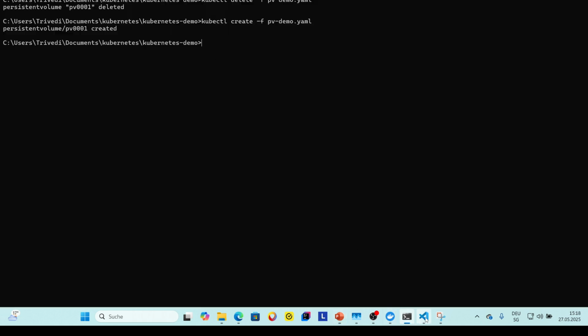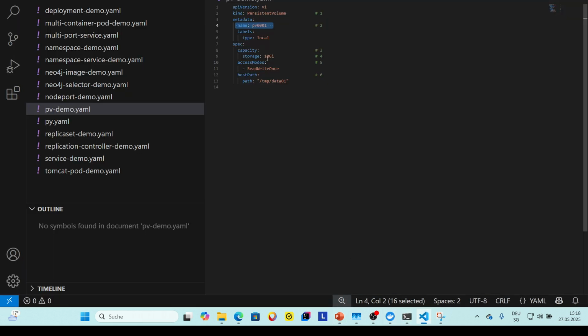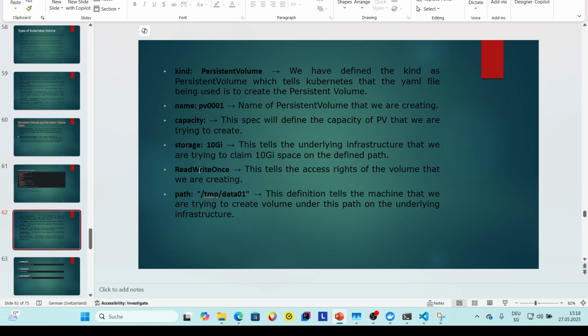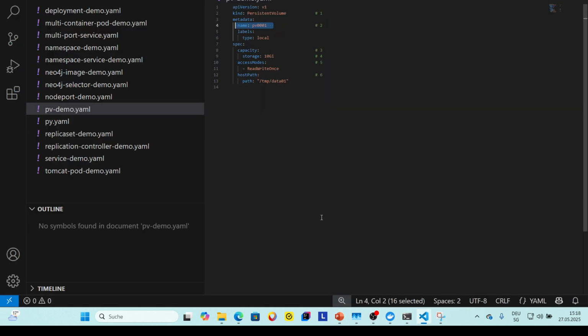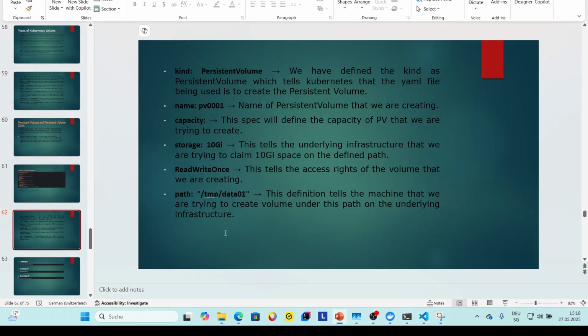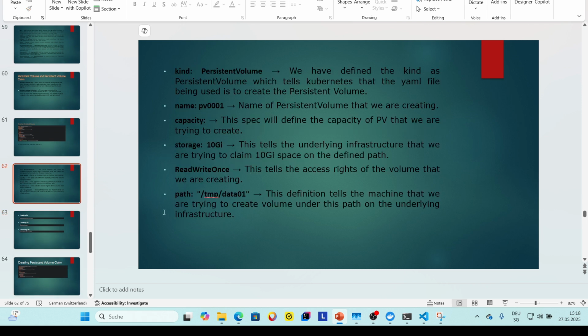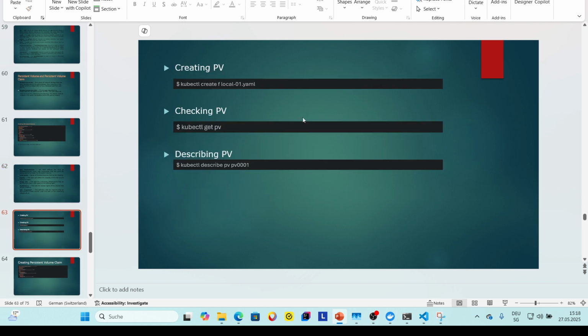In the spec we have capacity, which is 10Gi, where Gi stands for gibibytes. ReadWriteOnce tells the access mode of the volume that we are creating, and there is a path. Okay.